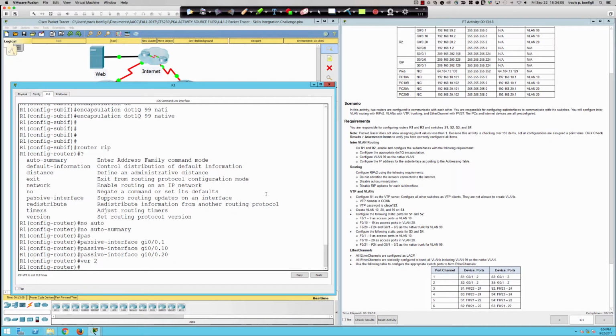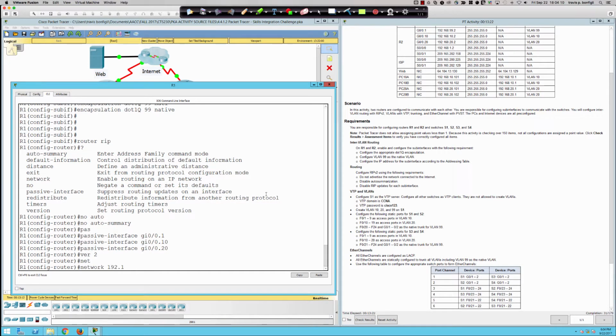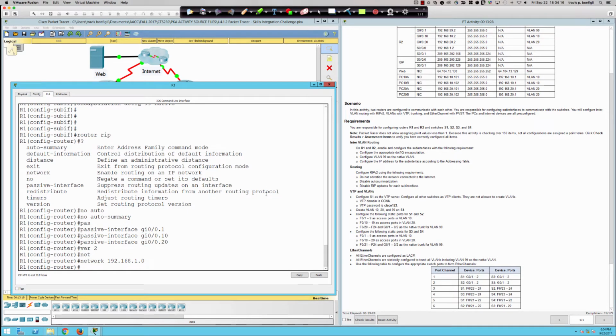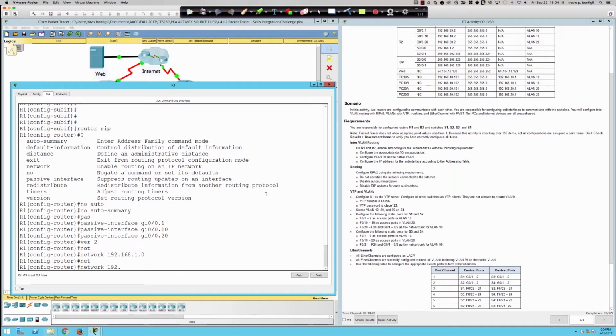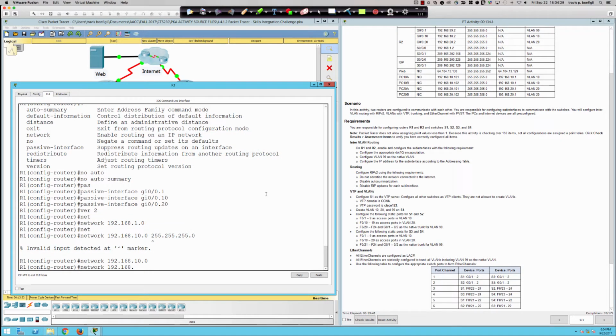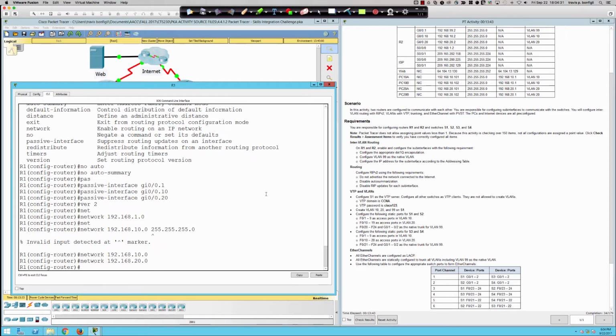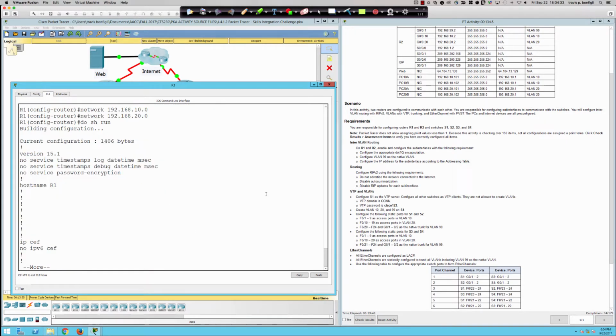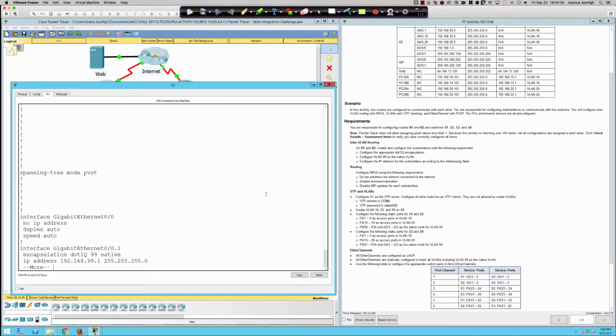So version 2, no need to worry about the timers. Now we need the network statements. So network 192.168.1.0. And we'll go ahead and say network 192.168.10.0. We actually don't need the mask because that is the subnet mask. And then .20.0. All right, so let's see what we've got here for the RIP configuration.